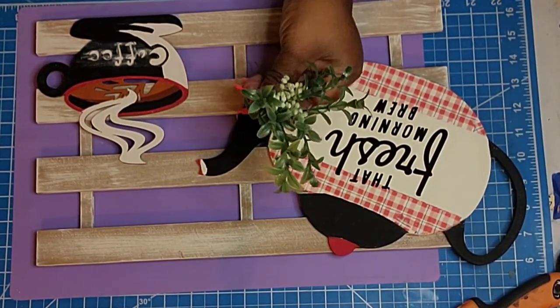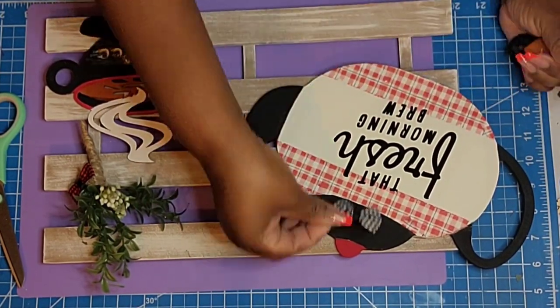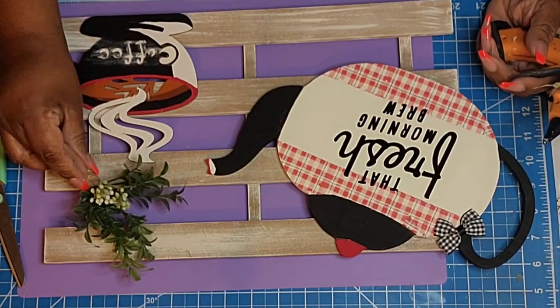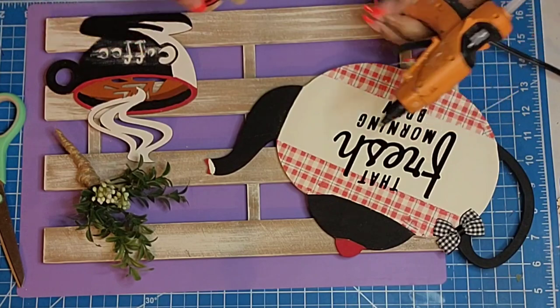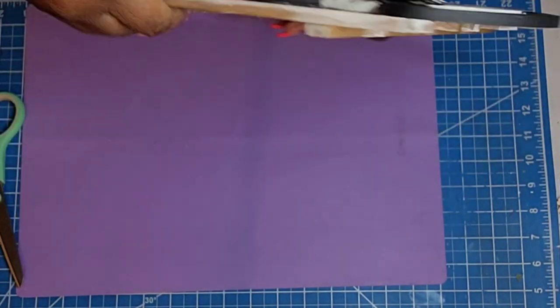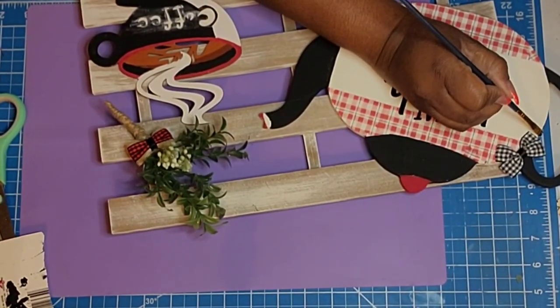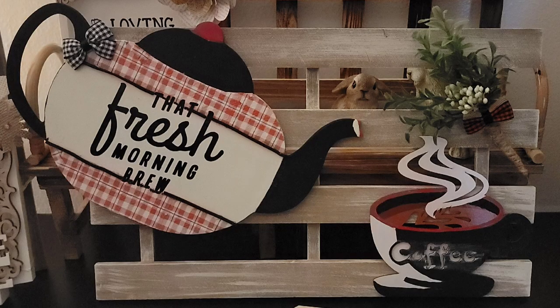Next, even though I like this as is, I felt like it needed a little pop of green. So I decided to take some greenery from a pick I had from Michael's. It was only 99 cents, and I only paid 77 cents with coupons and rewards. I'm using some pre-tied bows I ordered online — I had a gingham one with a burlap backing in black and red. I also added a little black and white gingham bow to the handle. You guys will see the rest of this during the final reveal.